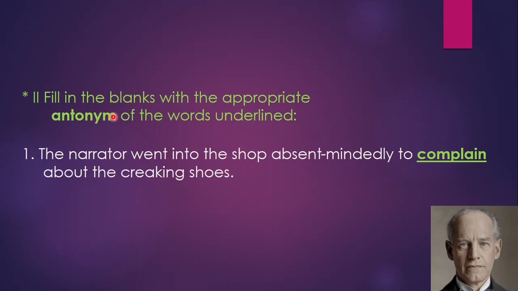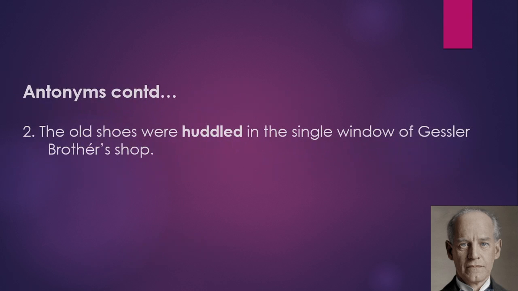Okay, fill in the blanks with the appropriate antonym of the words underlined, because in the examination you don't have the options for antonyms. You have to write the word. Okay. Yes, the narrator went into the shop absent-mindedly to complain about the creaking shoes. So now you have to write the antonym of the word complain. Yes, the answer is praise. Okay, opposite word, so the meaning completely changed. The narrator went into the shop absent-mindedly to praise about the creaking shoes. Okay, yes. Go to the next one.